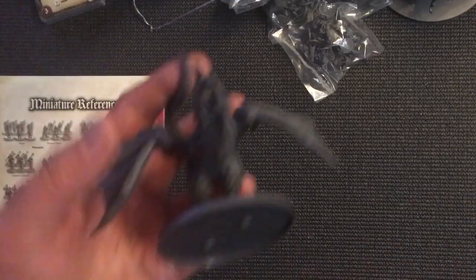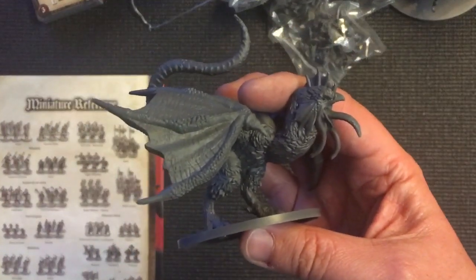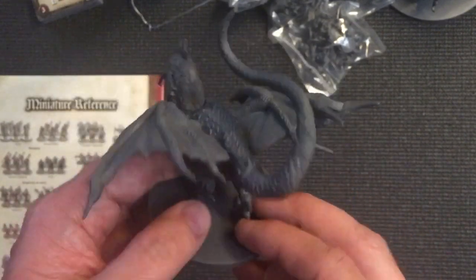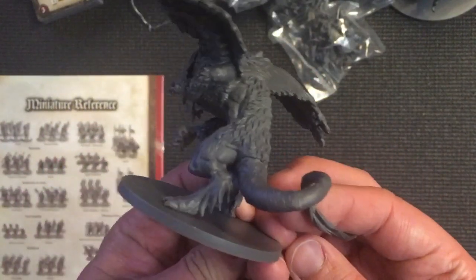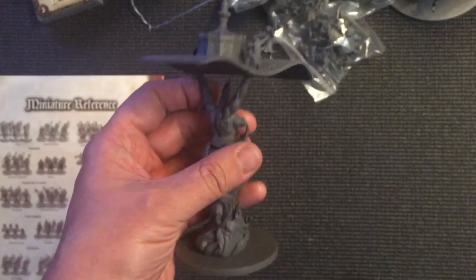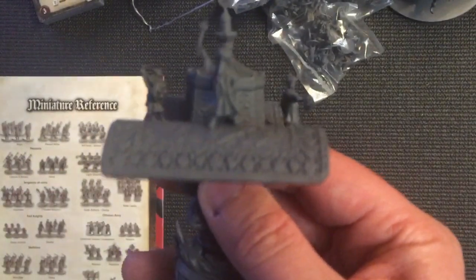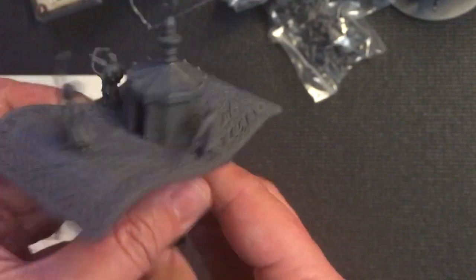Right, the cockatrice, which is very good. Nice mini. We have got the griffin, which I love. That's really, really cool. And we have Mehmet or Mehmed II. So this is almost like a huge genie holding up a magic carpet, and this dude on top, that is Mehmet II. He's got some other guys with him and a tent, but very good.